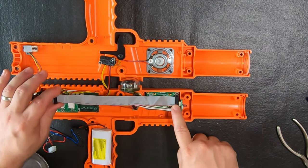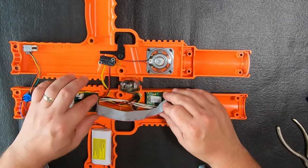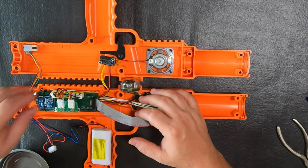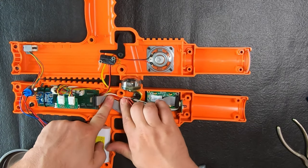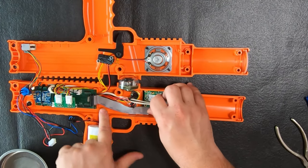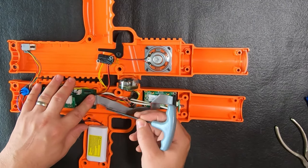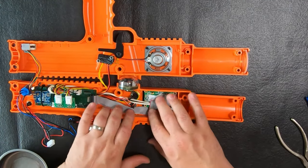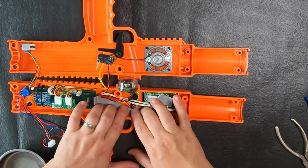Now we're going to take our ribbon cable and plug it in right there on the board — make sure you get all the pins. Then take your thumb or finger, push up on this so all the ribbon cable and cables are tucked up underneath. Then gently crease the ribbon cable, and if you want, push it very gently underneath the board a little bit — that's okay. Don't use any poking or prodding tool because you can rip the ribbon cable; just give it a little nudge with your fingers. Then take it down, fold it twice — you can see a little Z pattern — so it's as flush as possible against the tagger.